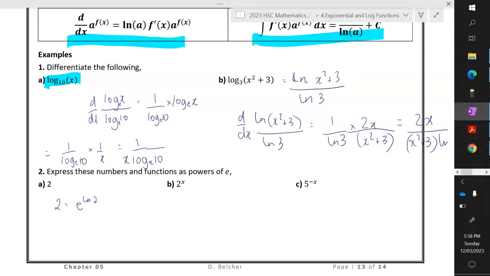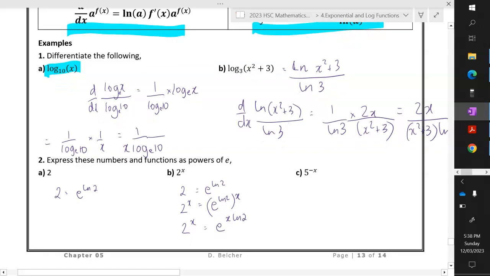So let's see how that is affected by popping an x on that power. So we've got 2 by itself, we've got an x on that power. So we know from the previous question that 2 is e to the log 2. So 2 to the power of x is going to be e to the log 2, all to the power of x. So knowing when we have a power of a power, that's also going to be e to the x log 2. I'm popping the x out the front because if I pop the x behind it, it looks like it's log of 2 of x. So we're going to do it that way.